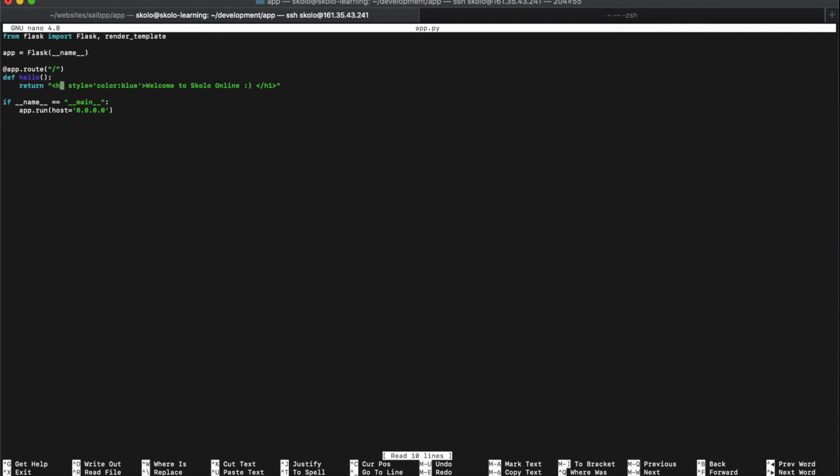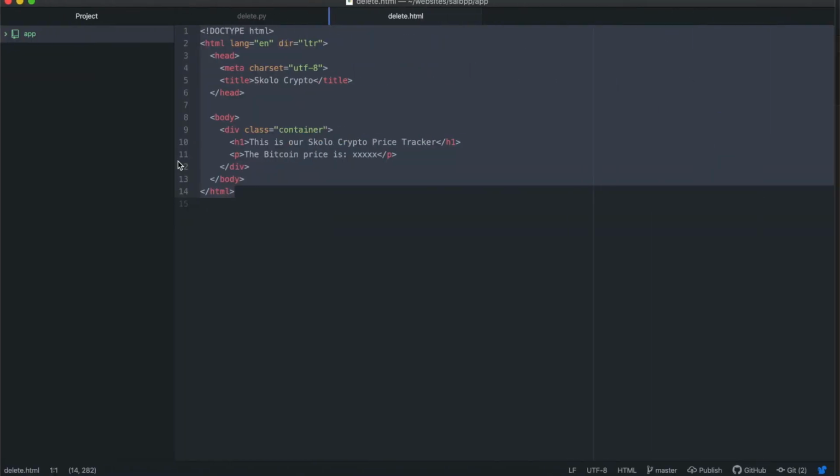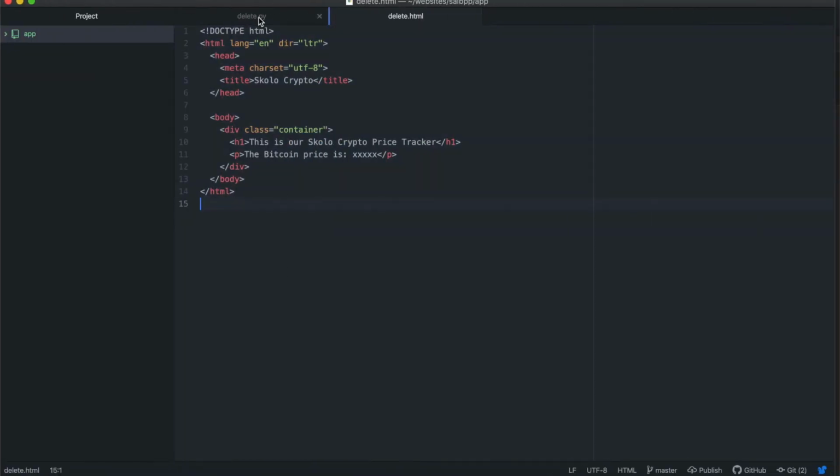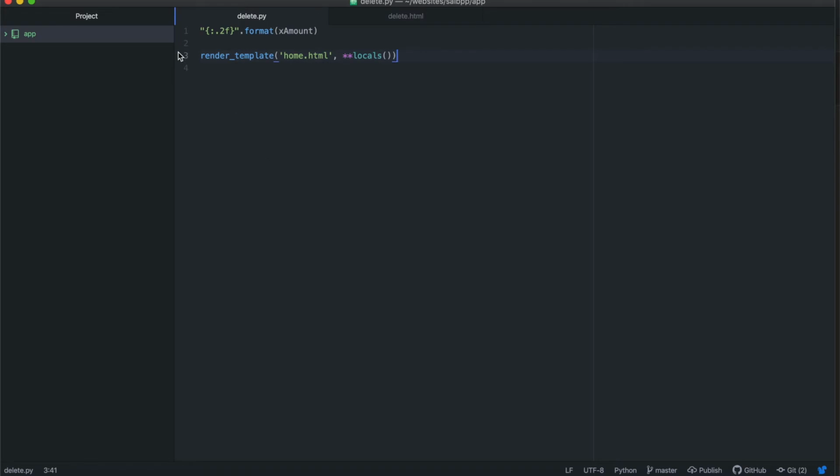All right, so I'm going to just delete all of this, and I'm going to type it again somewhere else so that I don't get it wrong. So we're going to render the template index.html, right?